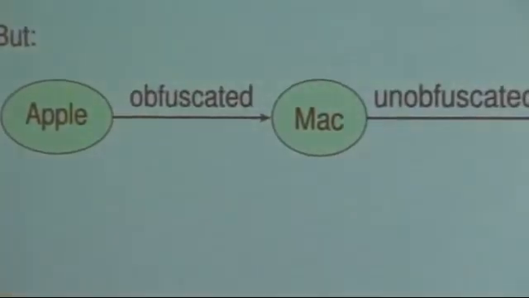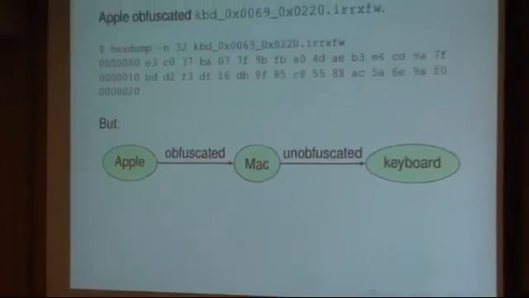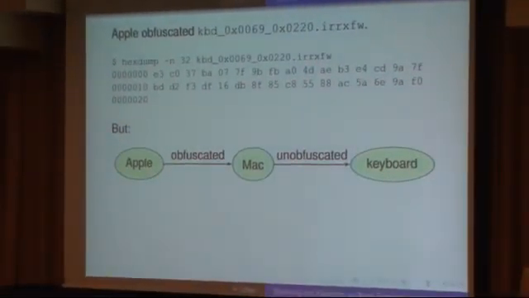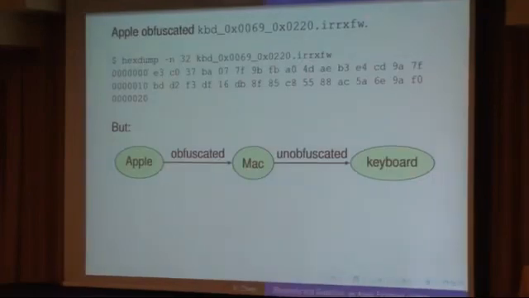Okay. So if we look at that firmware file, say the first 32 bytes, this thing is obfuscated by Apple. You can look at that thing, it's kind of nonsensical. But what Apple did was they basically just screwed up. What happens is that the firmware image file is de-obfuscated on the machine, and then whenever you're doing the firmware update, the unobfuscated firmware image is sent over the USB bus to the keyboard.